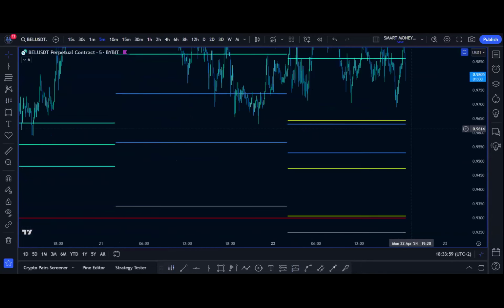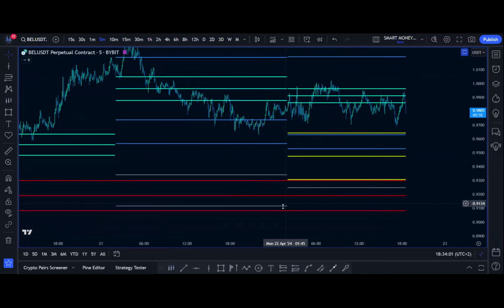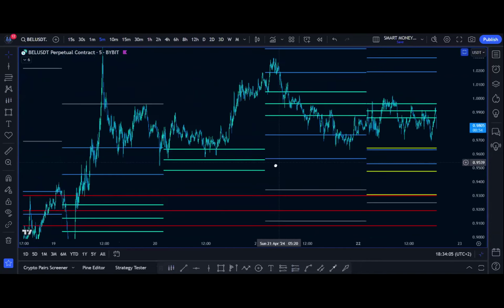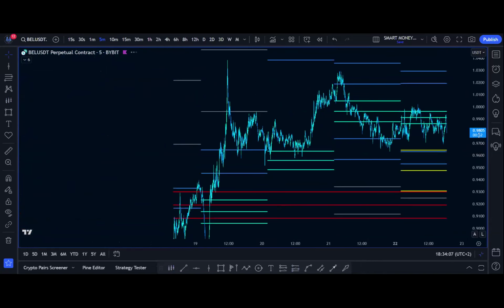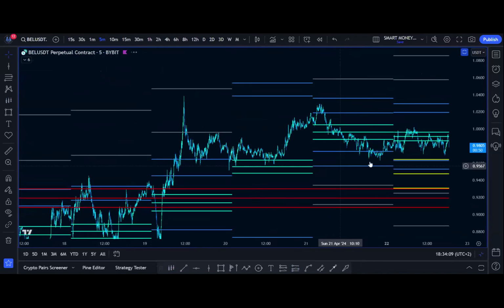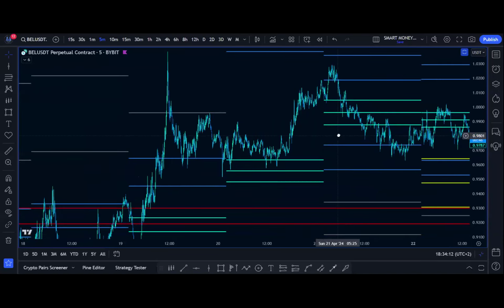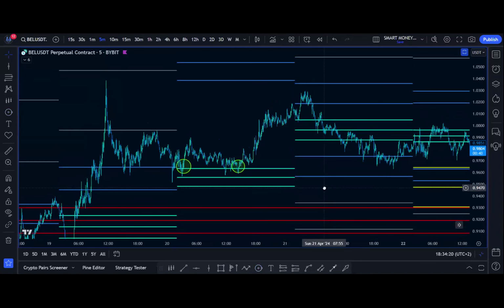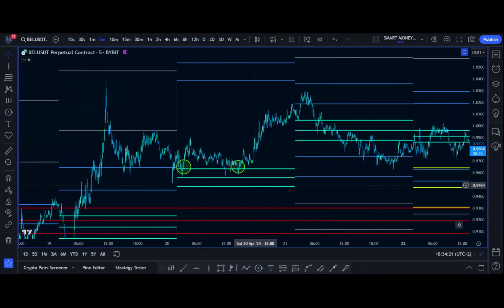Definitely. I mean, there's very few tokens that are above the monthly at the moment. So this is one of the very few, and you can see over here already, look how perfect this was. This came directly onto the pivot here. We could have got an entry there or there. Was perfect entry. Above the monthly, above the daily.